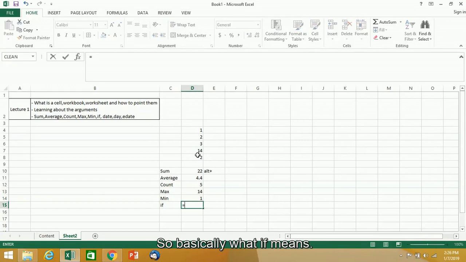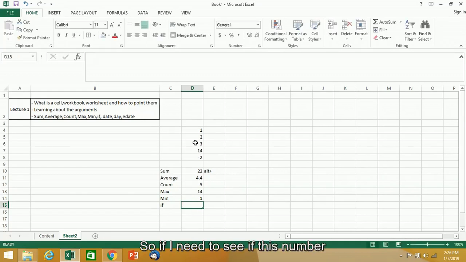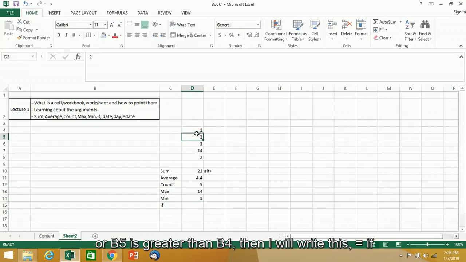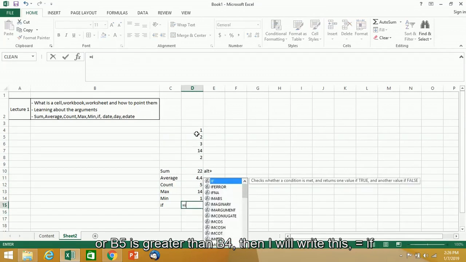Now the IF function. Basically, what IF means is that it is a condition. So if I need to see if this number is greater than this number, or if B5 is greater than B4, then I'll write this as equals to IF.